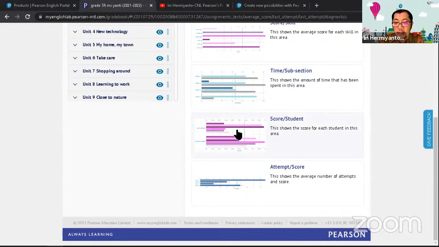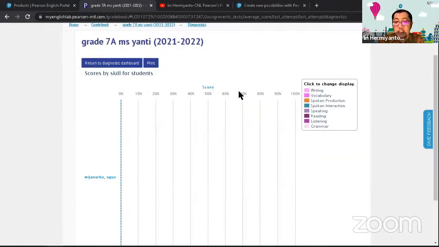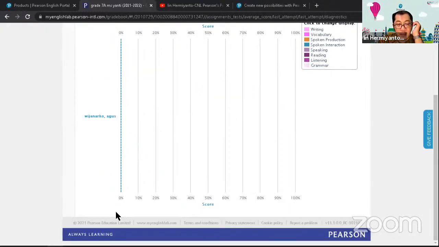Jadi nanti misalnya ini score student, nanti average-nya muncul di sini, ada tanda nanti garis. Gitu. Berarti itu average score-nya ya. Nanti bisa kita lihat anak-anak itu lewat dari skor itu atau tidak. Ada yang di bawah rata-rata, ada yang di atas rata-rata, dan skill yang mana gitu. Di sini munculnya. Ini banyak nih nanti warna-warni ini. Kalau semua exercise itu udah di cover semuanya, nanti akan muncul warna-warni untuk tiap siswa di sini. Ini panjang ke bawah nanti.